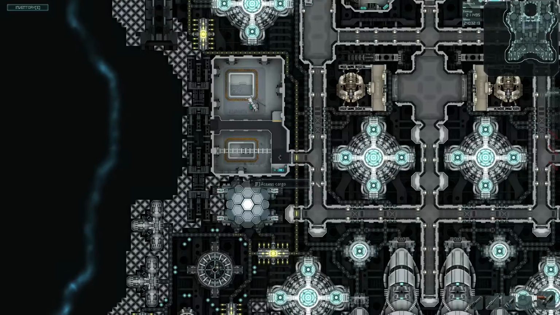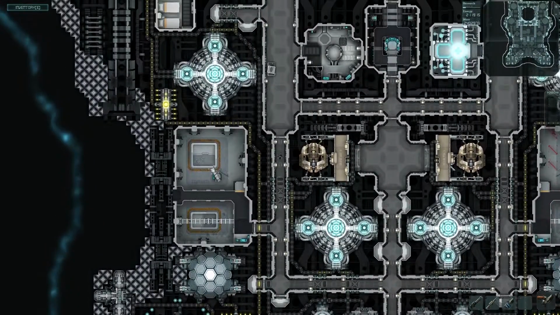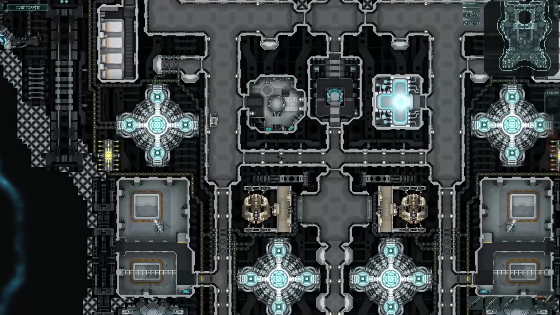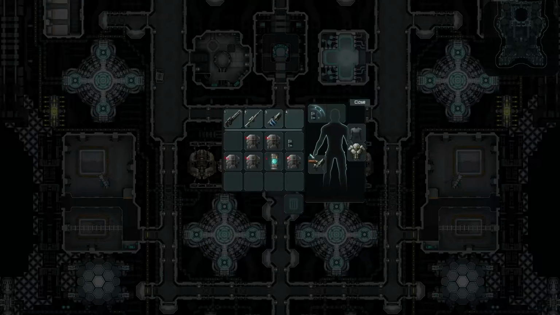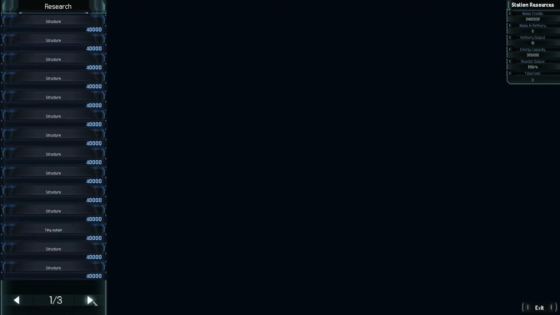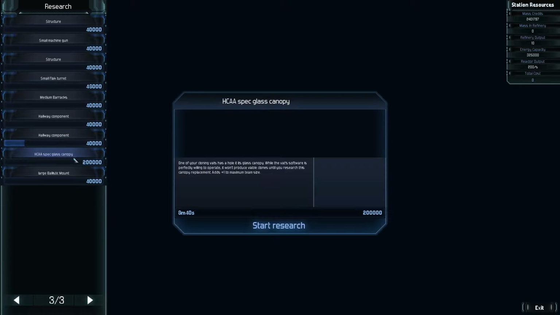Kind of wanted to go over the current ship layout and what I've done here with the two repair drones and discuss this thing right here, the HCAA spec glass canopy.